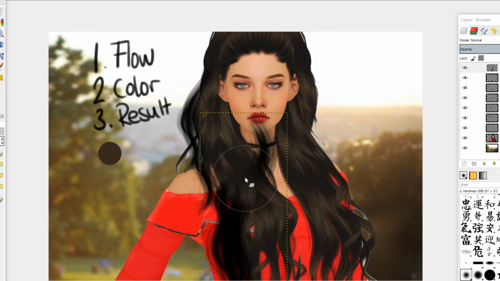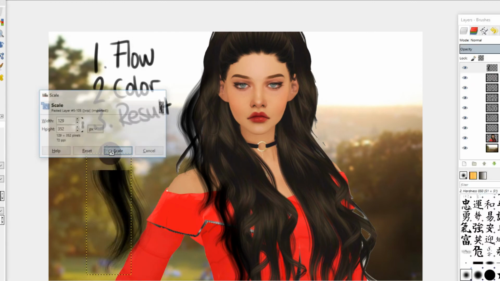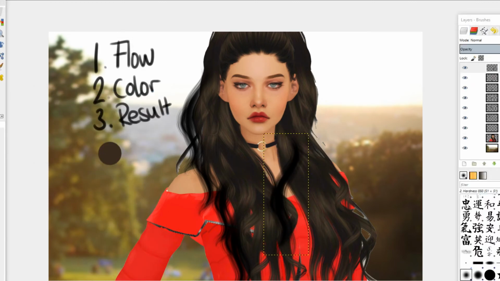And then we're going to focus on the ones that don't really fit anywhere. So we're just gonna scale it down, see where it fits. If it doesn't fit, then scale it back up. And then you're gonna take your flip tool, or if you're in Photoshop, I believe it's Edit, Transform, Flip Horizontally. And then you just flip it, and then you find a space for it again, wherever it looks like it will fit.